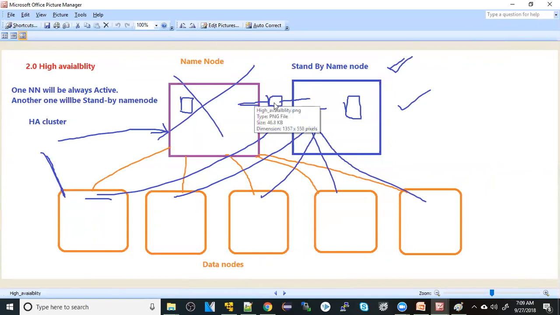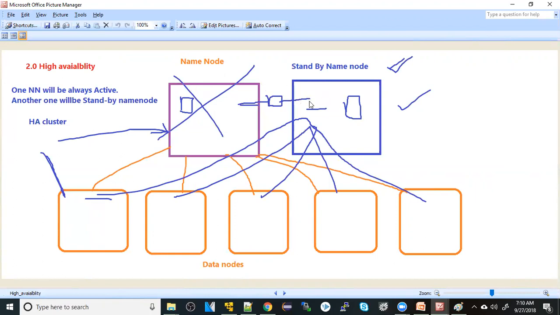Because here the edit log is shared. Even if a node fails, the other node will have the edit log. For example, if the edit log starts building on the primary node, and after 30 minutes it fails, while it is transferred to the backup node only after 1 hour. Yes, that is correct. That is the issue in version 1.0. If it fails in between, then we will go into data loss. In 2.0, the edit log is shared between these 2 name nodes.